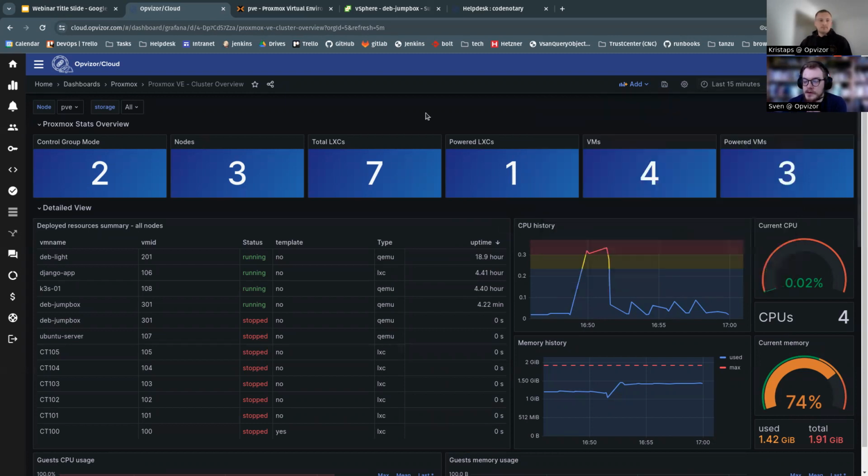So, considering we still have a small bit of time left, let's also dive into some of the AI capabilities that we have with Proxmox and Opvisor monitoring of it. AI capabilities come with almost all of our product offerings, as well as with the Opvisor integrations.